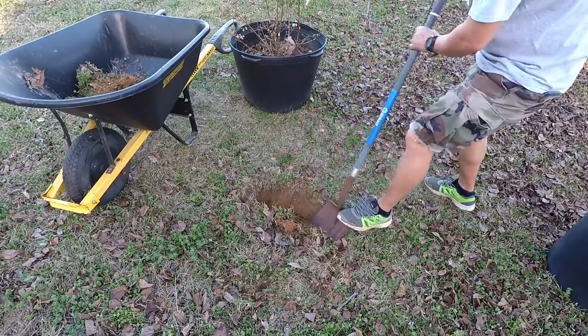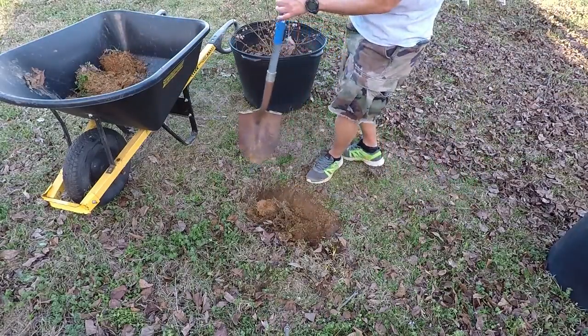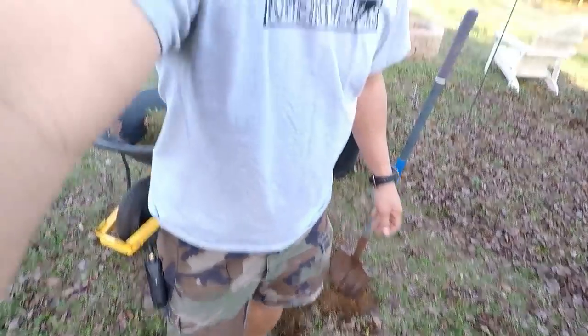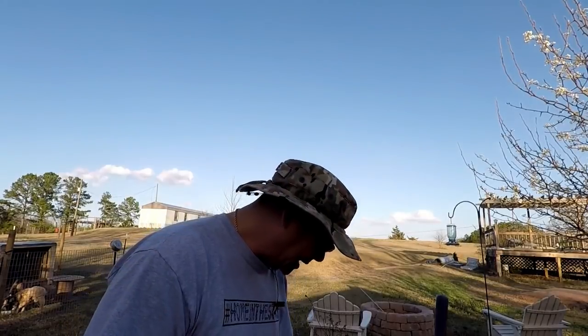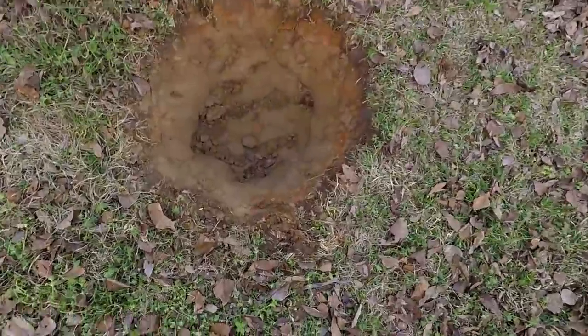And believe it or not, I actually transplanted these blueberry plants 2 or 3 times. So I'm gonna get to digging this hole and I'll turn the camera back on once I got it dug, and I'm gonna show you what I'm gonna do next. Okie dokie, let me show you. There's the hole that we dug.